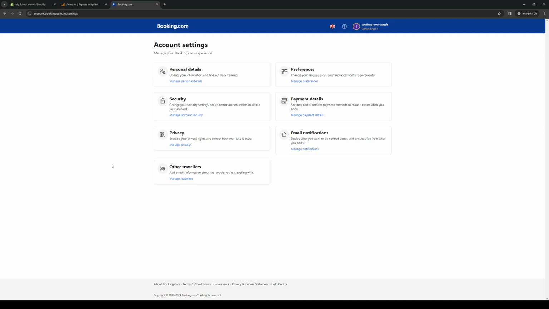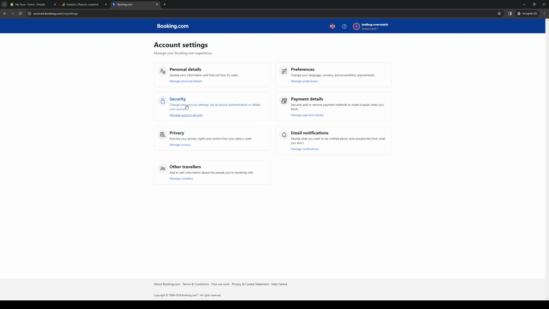What I mean by that is that if someone were to get access to your login credentials, they wouldn't be able to get past the login page because of this 2FA setting. The reason for that is because you can only do so by SMS or your email account that's tied to your booking.com account. So to actually enable it, it's quite simple.